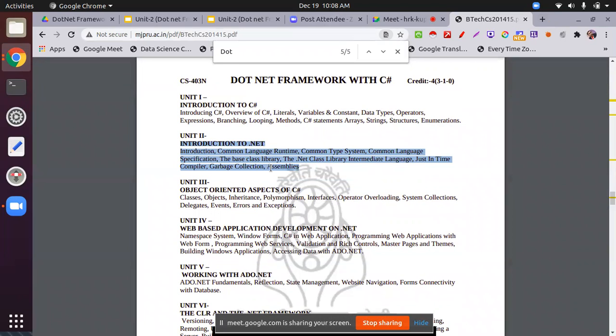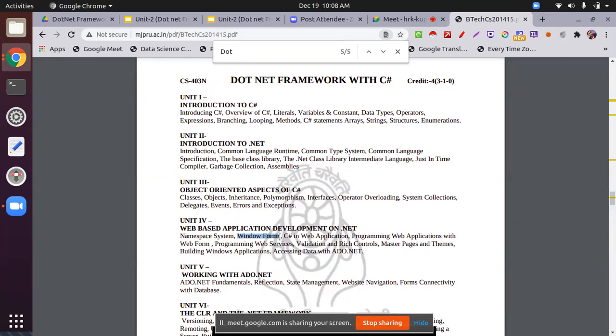Some programs we develop using a console, the command prompt given by Visual Studio. What is Visual Studio? Visual Studio is software on which we develop C sharp programs. It's a very powerful IDE, integrated development environment, which contains support for many programming languages. Then we have window programming, or window forms. Window forms are just like an applet you do in Java. We develop different kinds of things using text boxes, buttons, etc.